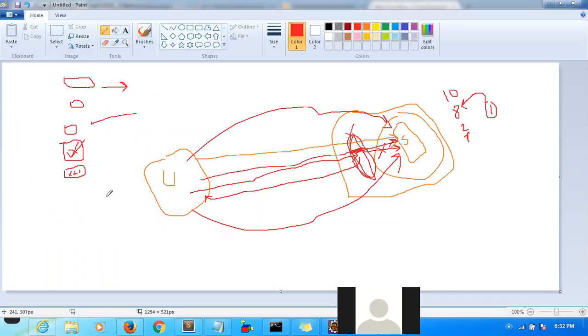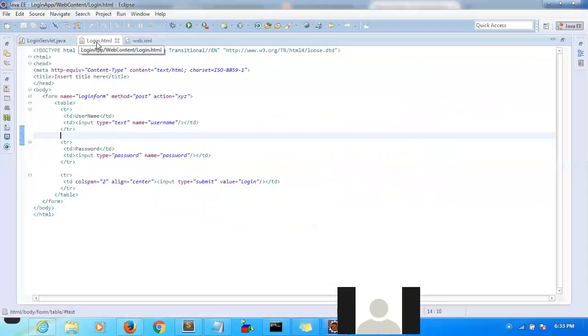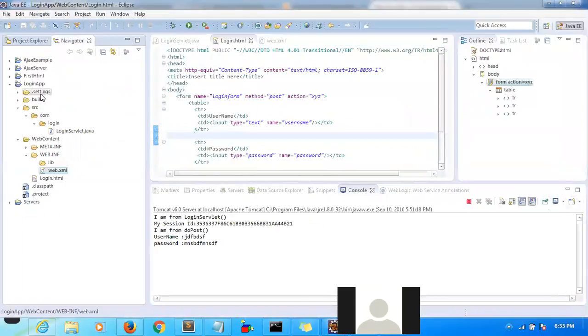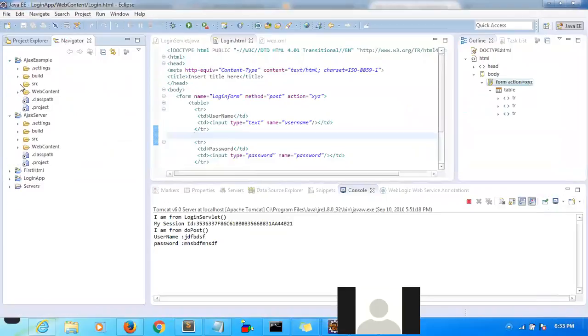I have one question. You told me in the last class about Ajax. I was looking at the document from W3Schools, and where should I go for Servlet? If you see our Ajax code, I will explain. Now you have some idea of what a servlet is. So go back to the Ajax example. So this is your Ajax example.